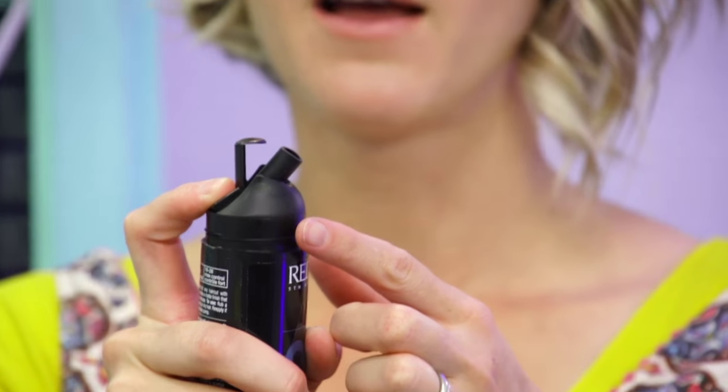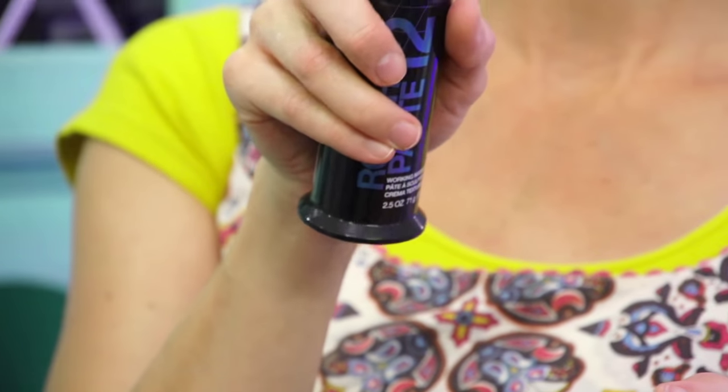This is one of my other favorites because I have shorter hair — it's the Rough Paste, and it's a number twelve. It has more of a gel texture — I'll show you guys. It comes out in these little toothpaste-punch style tubes. You just mess it in your hands, and this stuff is awesome for men's haircuts or any short, textury haircut where you want to piece out all the texture. You can't really see it at first, and then you get this stuff out and put it all the way through and it just pops it all out. Love the Rough Paste — it does have quite a bit of hold, but it's a really dry, matte finish.